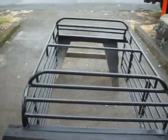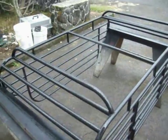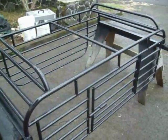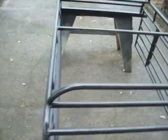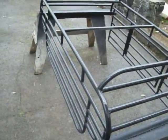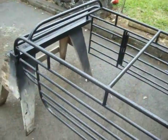Welcome to John's welding, specializing in truck dog cages. Basically, right here is a single stall cage with one door and top rails. Instead of looking at pictures on my website, I figure I'll give you guys a live look at my cage and kind of explain how I make it.